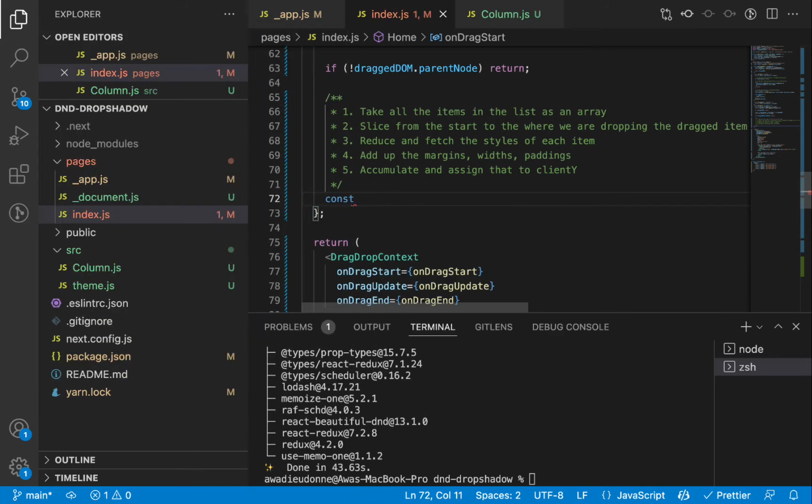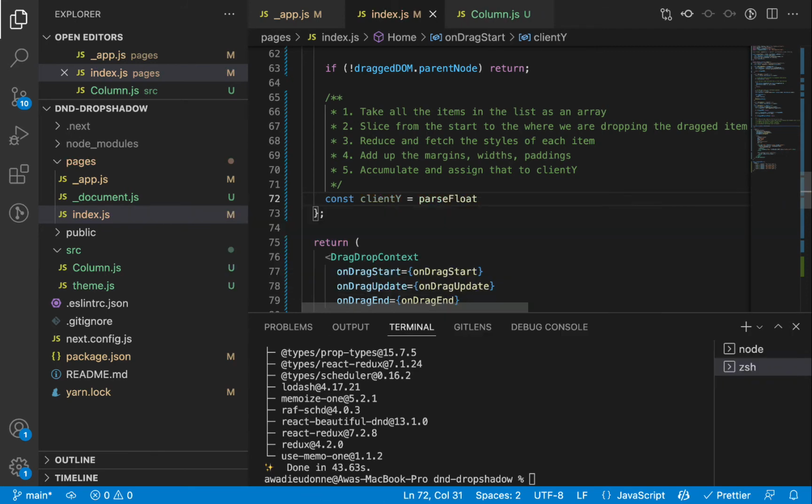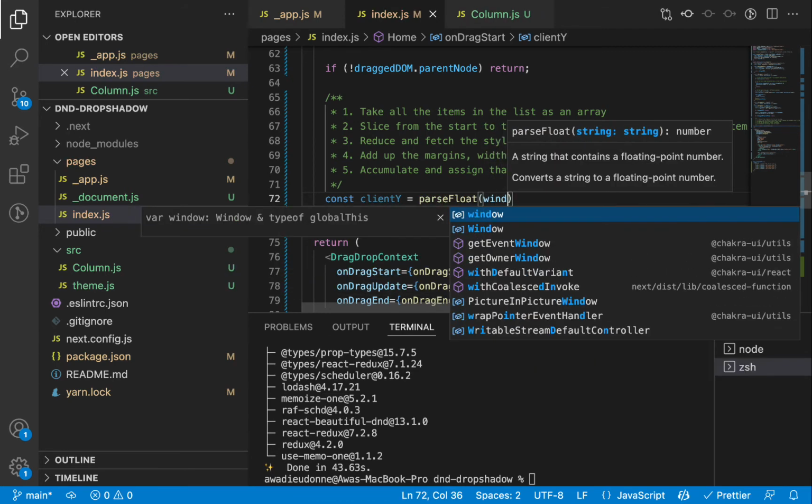So let's go ahead and do that. The client Y. I'm going to parse float within the window object.